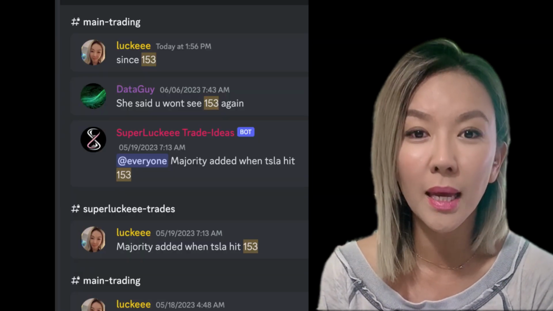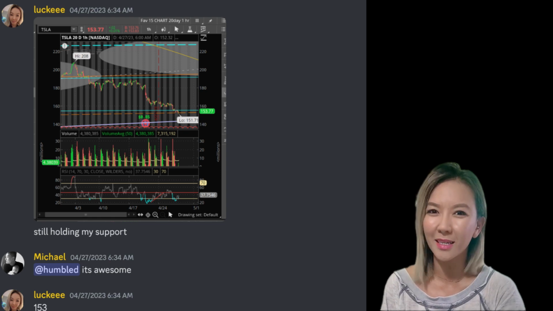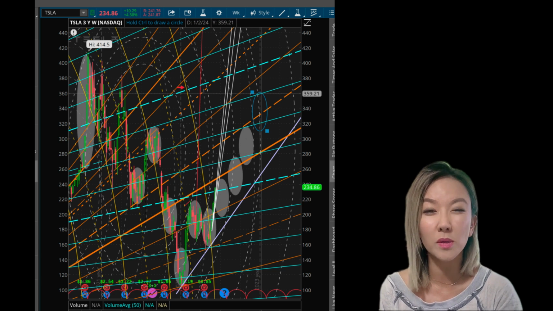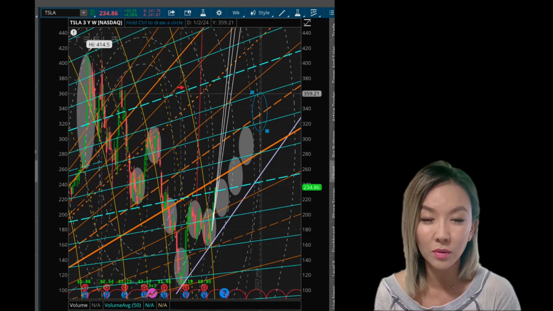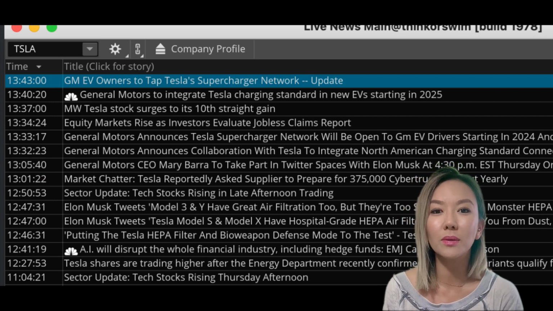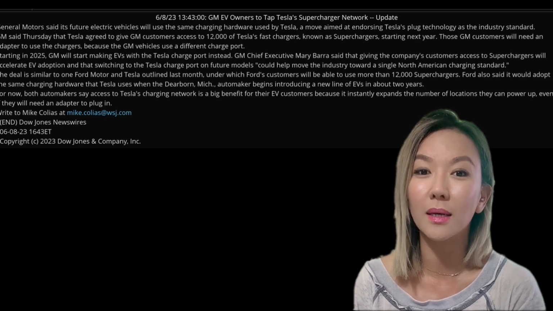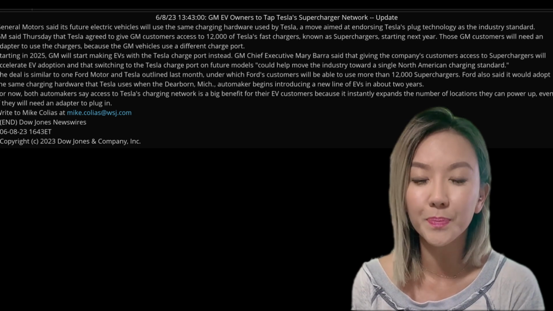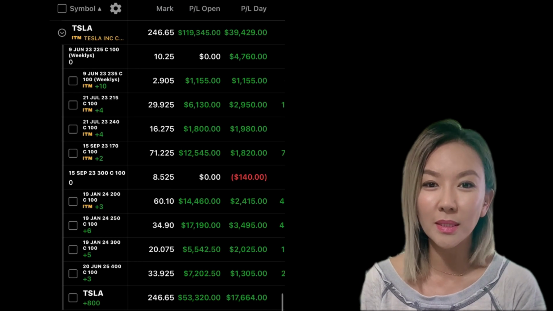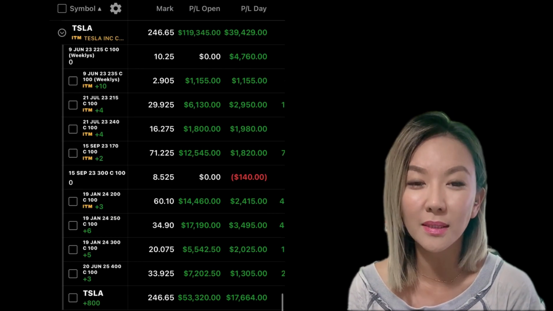Our whole community swung. And one of the best AI companies, like, hello, NVIDIA is running, so Tesla should too. I believe this is going to continue and go up to at least 265 to 274 in quarter two because of the AI factor, and they just came out with news with General Motors. So this is going to be a strong continuation going into the next quarter, into the end of the year. Keep long term so that you don't end up chasing these short-term moves, continue your growth, and when you see strength, get the short term. I got the 225, 235, and got the swings into next week, and also the swings into next quarter.